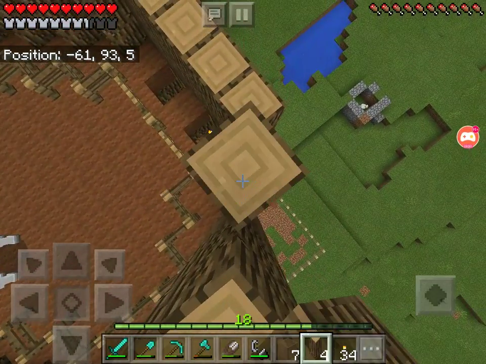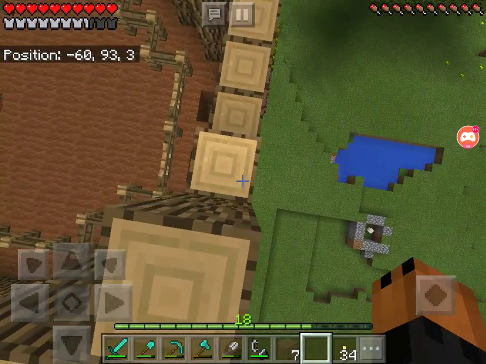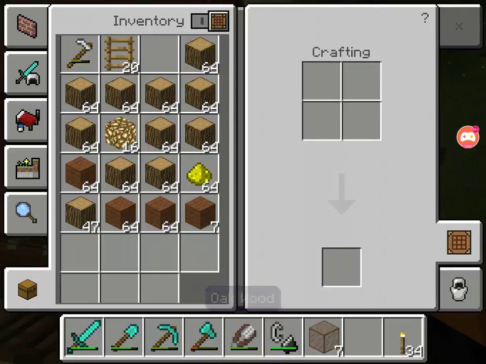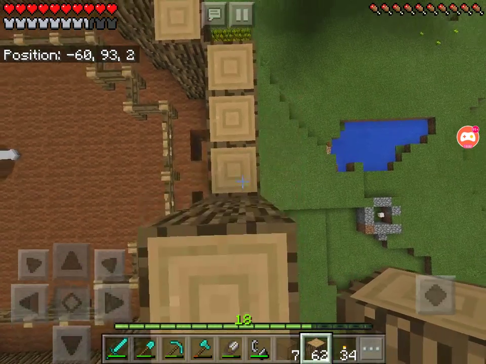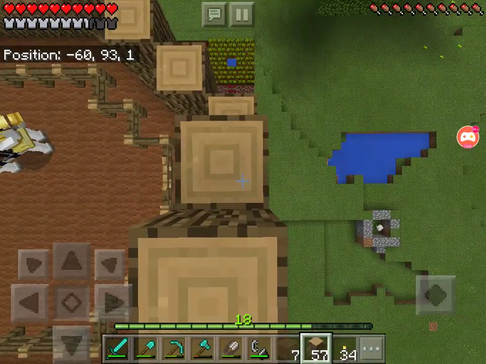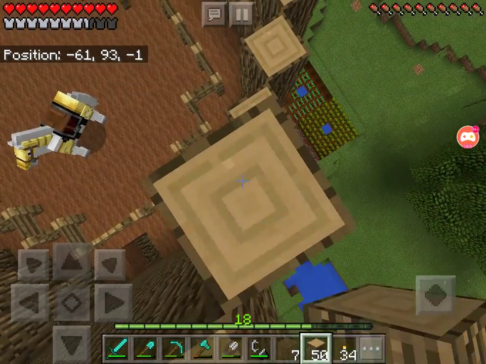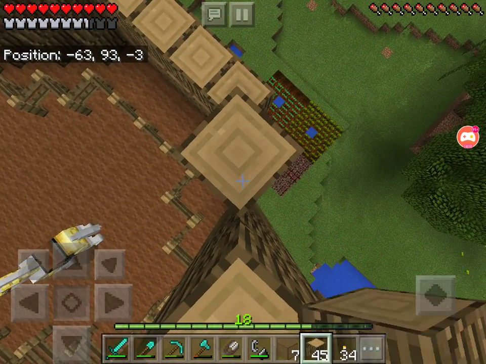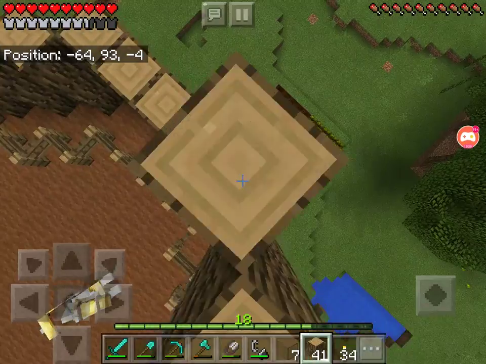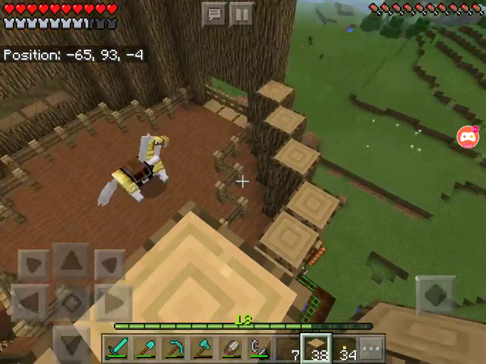Once I remove that dirt path, then I can really start putting pets in. Well, I can really start using the pet floor. But today, in this episode, we're getting even higher in the sky.